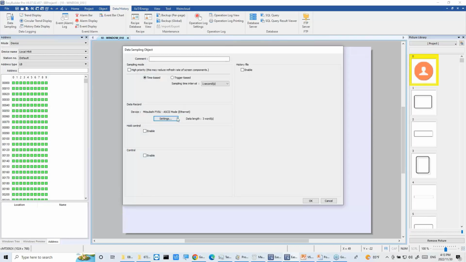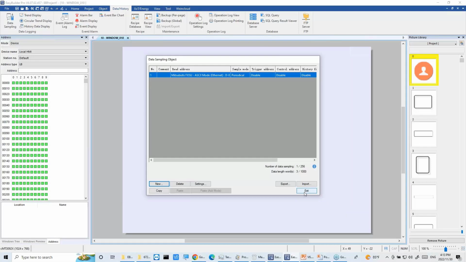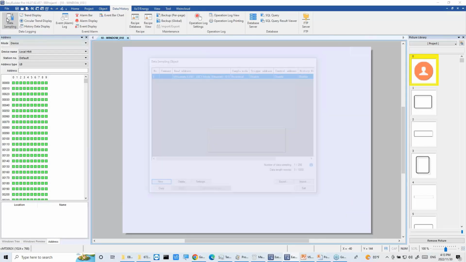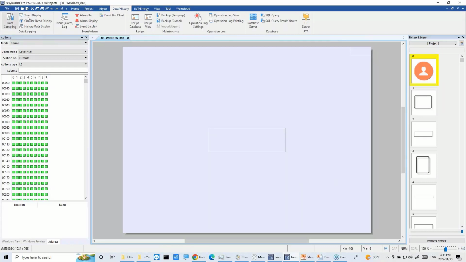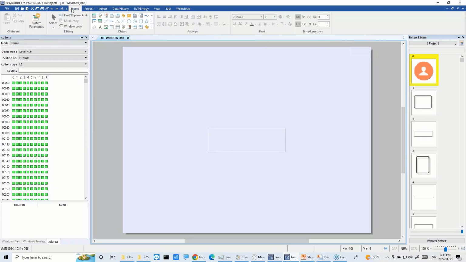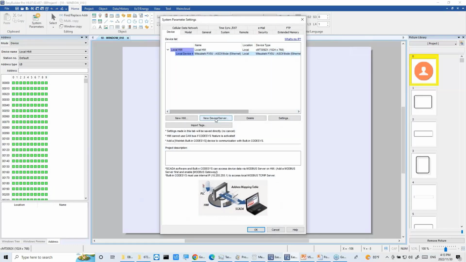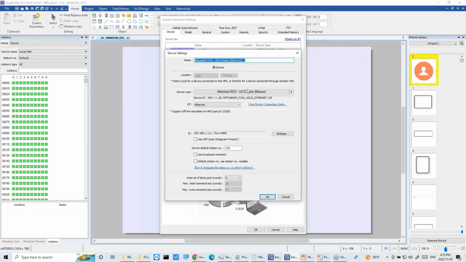So this is for the absolute address PLC. Next, I'm going to demonstrate how to use a tagged PLC. In this case, I'm going to use the Siemens 1200 and 1500 PLC.